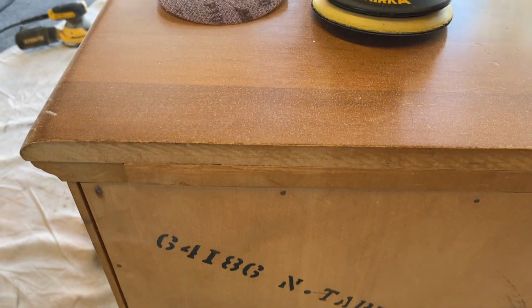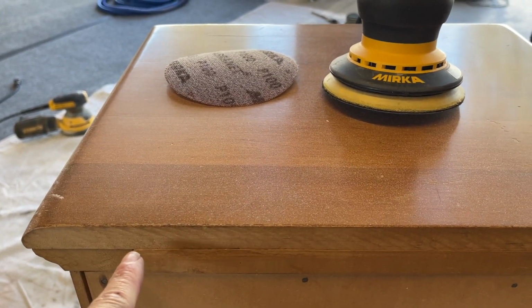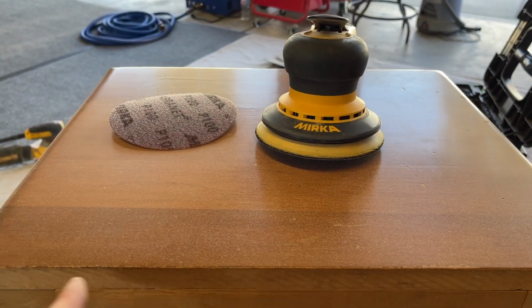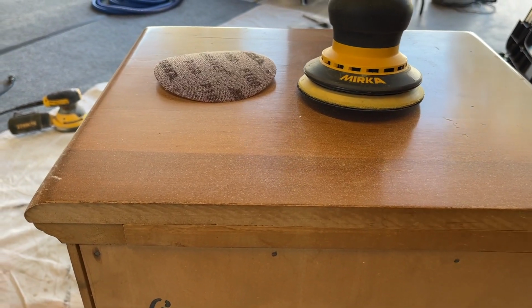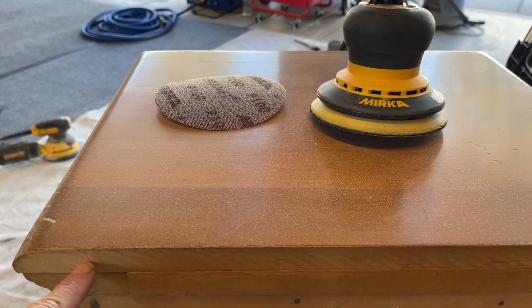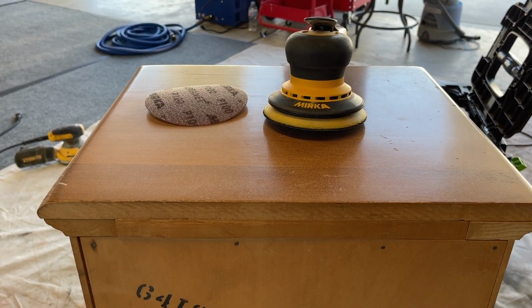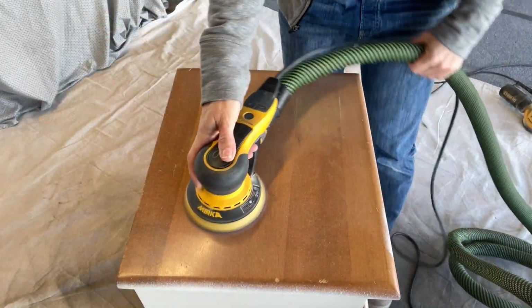To figure out if something is indeed a solid wood top or not, the first thing I do is I come around to the back side and I'm looking here at this. This indicates right here, this is a solid wood piece all the way through. When it's not, this portion would look like MDF or pressboard. You can tell the difference between the top and then what's here right underneath it. So this is a solid wood piece, but that's a good indicator, is to come around the back side of it and take a look.